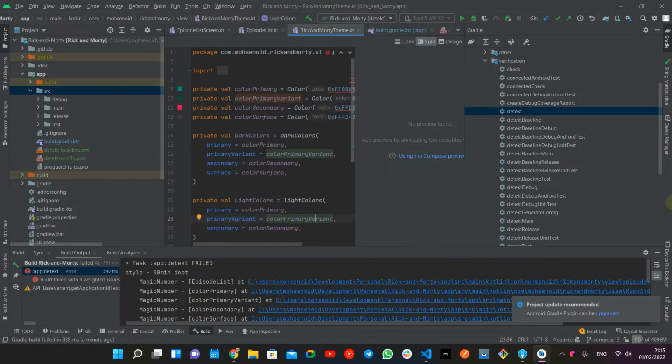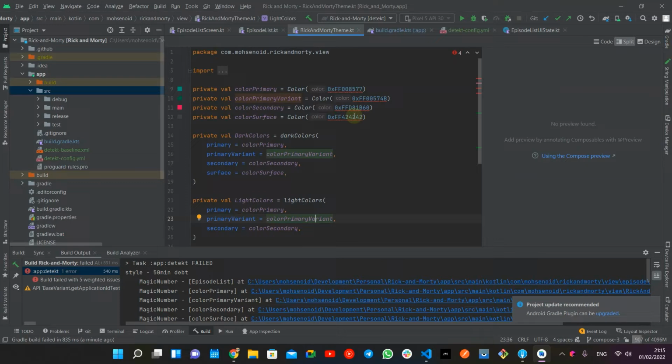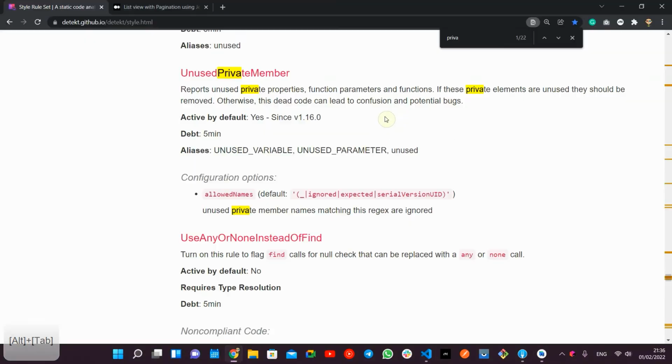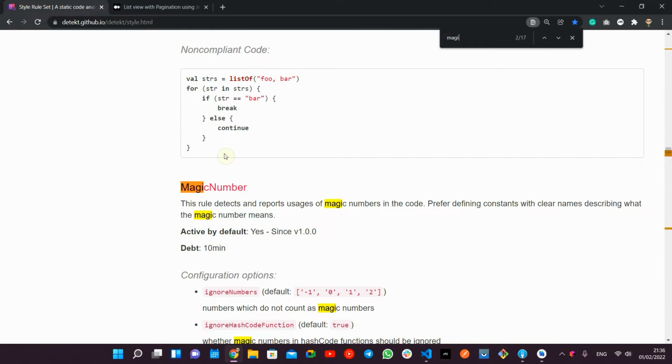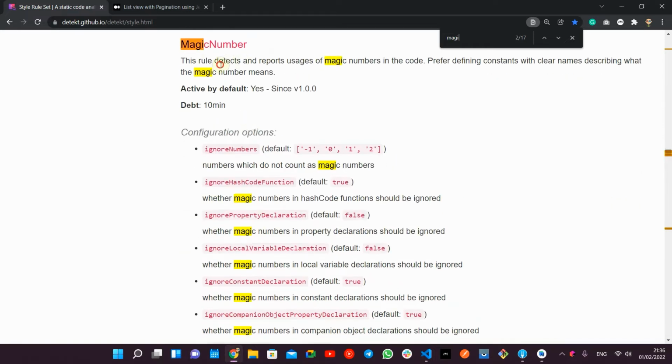Now we can go to the magic numbers inside theme. The issue with color magic number is that if we take a look into documentation, this rule says that report usage of magic number in the code and prefer defining constants with clear name description and describing what that number means in that context.